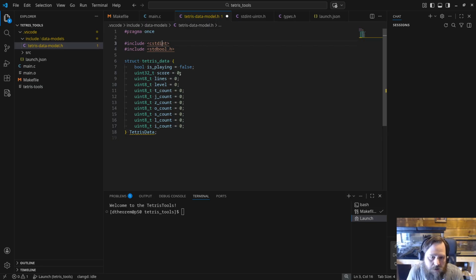I think you do this maybe. Struct Tetris data.